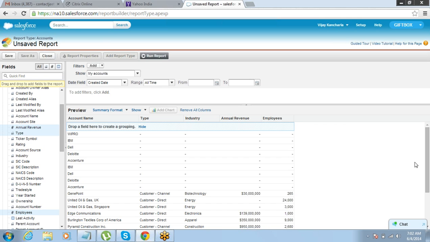The moment you change the format, you will see that there is a drop field option available here: drop a field here to create grouping. So it's more like group by, grouping the data. So by which field you want to group? I want to group by industry. You can drag the industry field and drop it here in the drop zone.